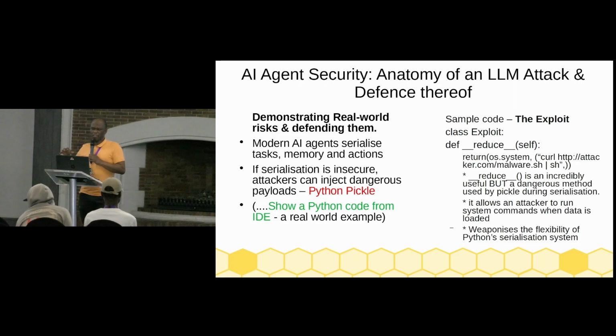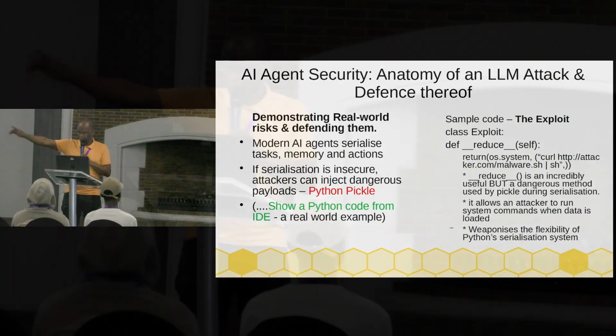Modern AI agents serialize tasks, memory, and actions. Because most of you here use Python, Python has a library called Pickle, and Pickle is heavily used in LLM and machine learning. Pickle is powerful, but it has a soft underbelly, which is an architectural problem: it has backward compatibility. So you can train your LLM agents on, say, data from 6 months ago up to date. But then for the next week, month, or two, maybe there's new data available. As long as the data comes from within the Python ecosystem, Pickle has backward compatibility, so you can easily update it via the RAG system. That's the best part, the backward compatibility. It makes it easy to manage LLMs and train them.